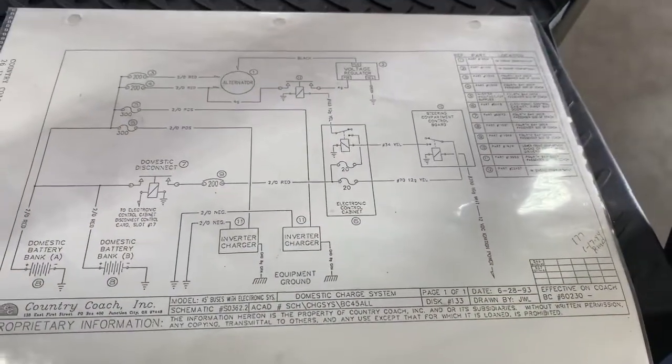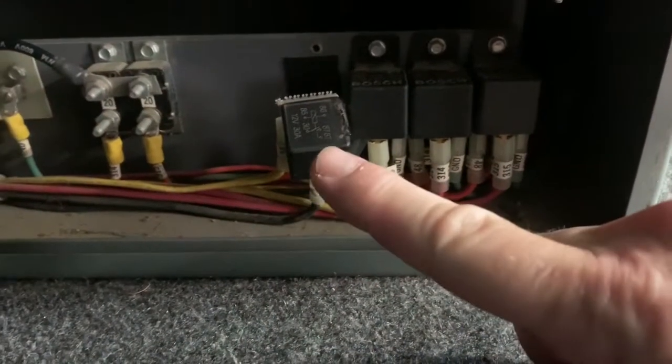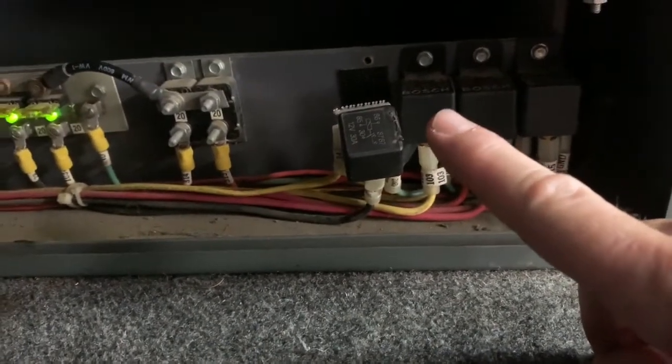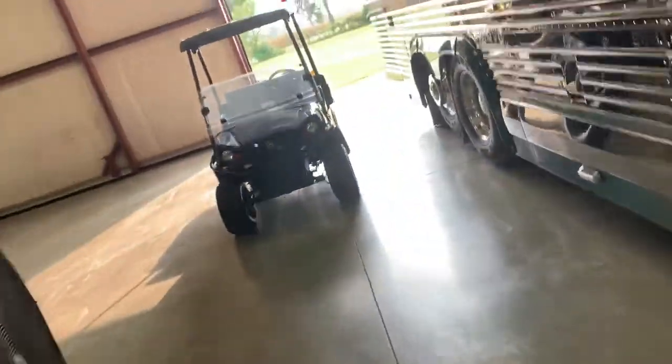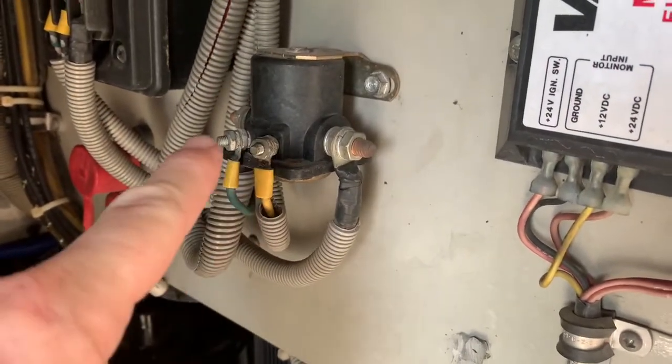Okay, a little more troubleshooting. I took the mirror out of that circuit, that 34, and left this hooked up. Turned on the key, and everything seems to be working now. This relay is the mirror heat. This relay is the one that closes, that allows your solenoid to close for your house charging. You can see all the lights remain green, and back here in the back, the solenoid that needs to close in order for the batteries to charge. This solenoid here, I verified we have power across the terminals.